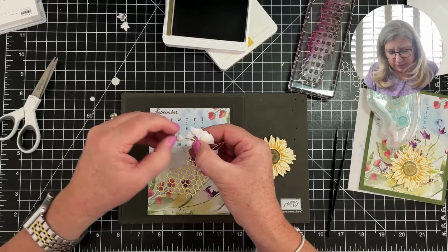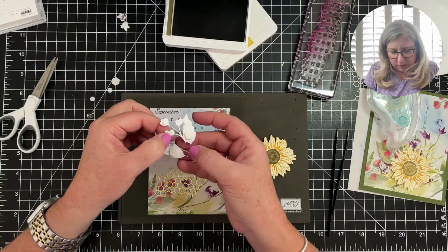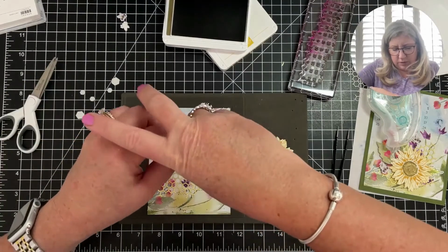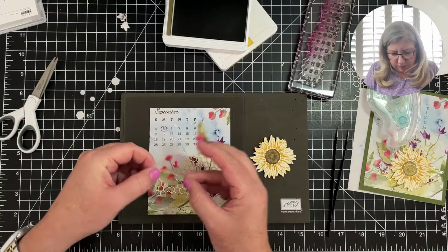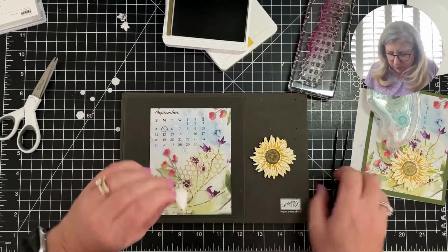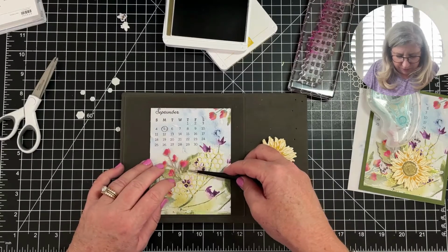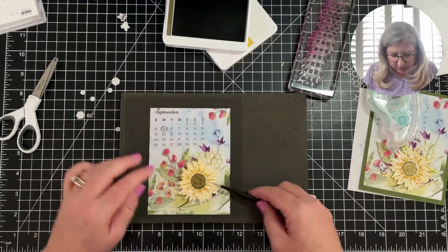This is really delicate. But it's very pretty. Okay. It almost wants to break into two pieces. Yep, just like that. That's okay, we'll just piece it back together. So this is just going to go up here like so. Grab my tweezers. I don't know what I would do without my tweezers. And then we're going to jerry rig this back together like that.